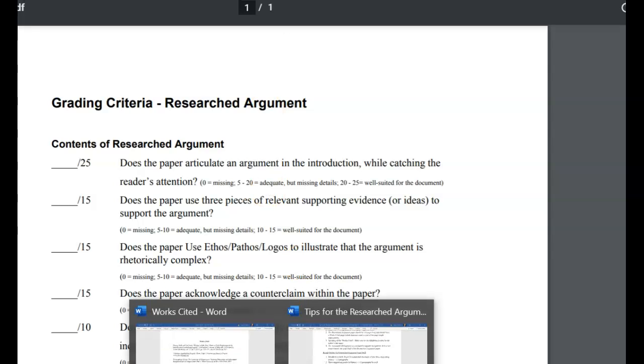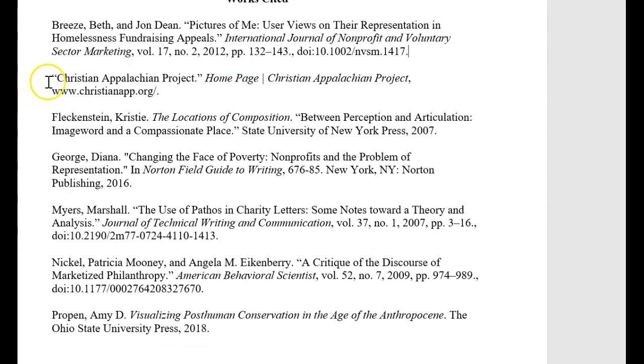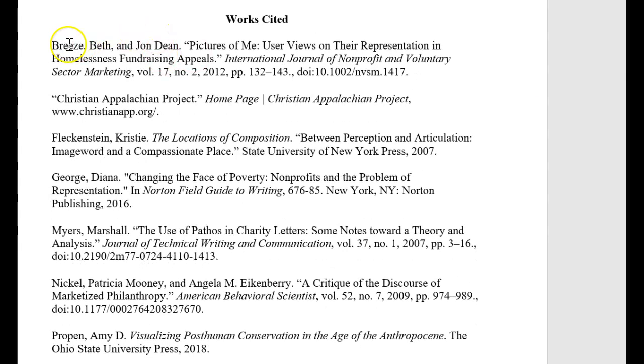Last but not least, you've seen this little guy before. He's the works cited page. This one looks a little bit better than the one that I initially posted to Facebook. I think there was one hanging out here and one going out there. And you know what? If you turn in something where there's a little bit of formatting problem, I don't usually have a problem with that if there's a little mistake here or there. But I do want to see that they're in alphabetical order by last name. I want to see that you've at least made an attempt to do MLA here.